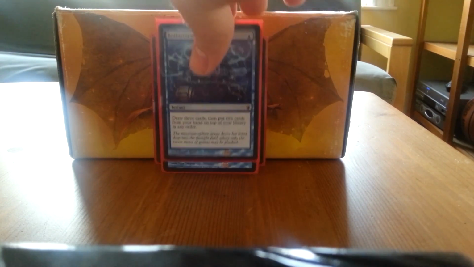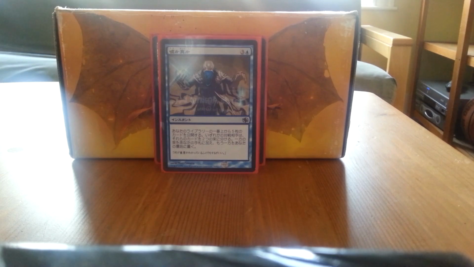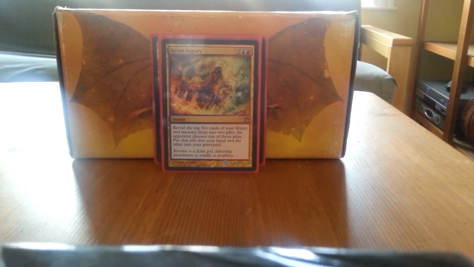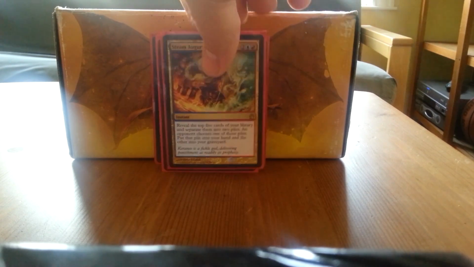Moving into instants, we have Barnstorm, because who doesn't love Barnstorm? And we have a Japanese Fact or Fiction. And Steamaugury, Fact or Fiction, except you get to make the piles.